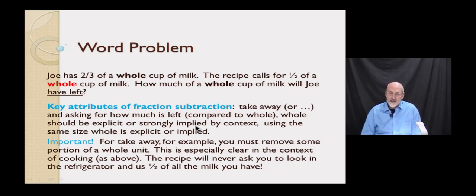This is especially clear in the context of cooking, so if you want to start with a context that makes that very obvious, cooking is a good example, and you'll see in this context here, the recipe calls for half of a whole cup of milk. It would not be normal or legitimate subtraction if you said that the recipe says to go to the refrigerator and use half of all of the milk that you find in there. It's never half of what you have. It's half of a whole cup of milk. That's the context. It only makes sense to ask that, and since that's an important part of subtraction, it might help to start with a cooking context, because that's really the only appropriate thing to say.